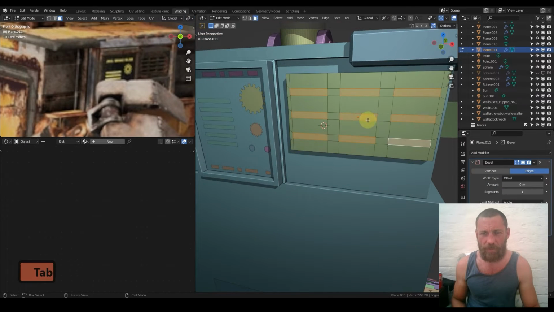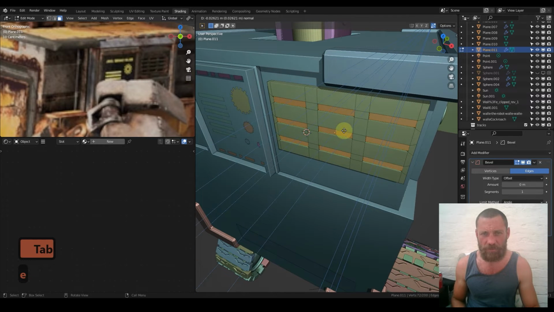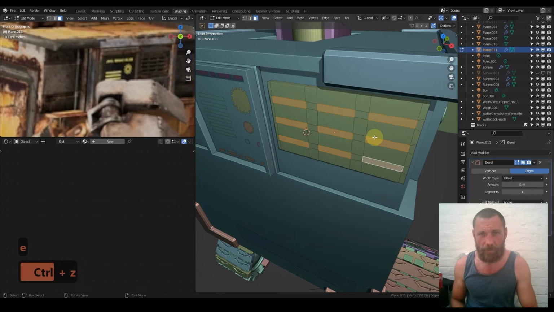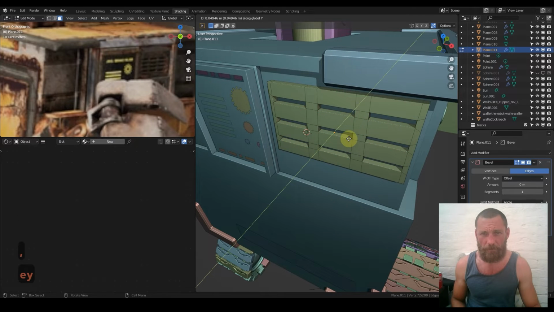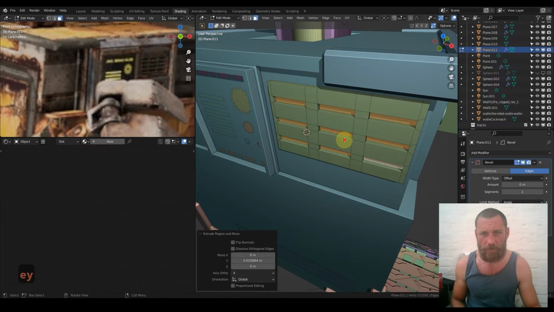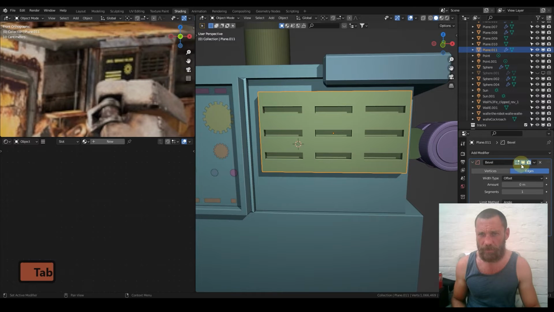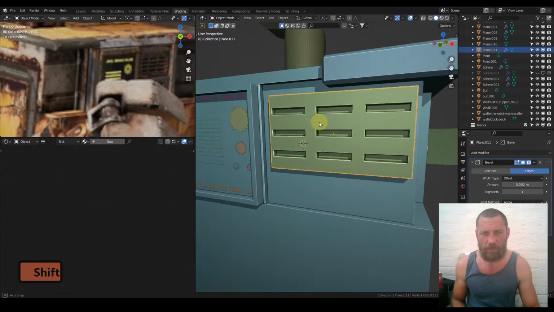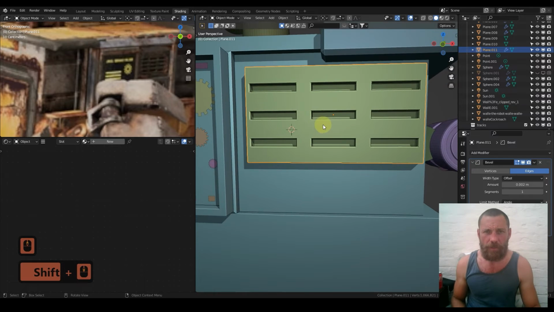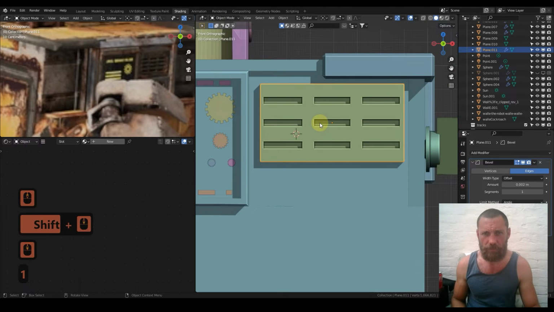I don't know what's going to happen if we apply scale, and if we apply bevel, it works all right. So with these guys, just the ones we've already got selected, cancel. I need that back on bounding box center and global. EY. Put bevel back on. How's that look? All right.